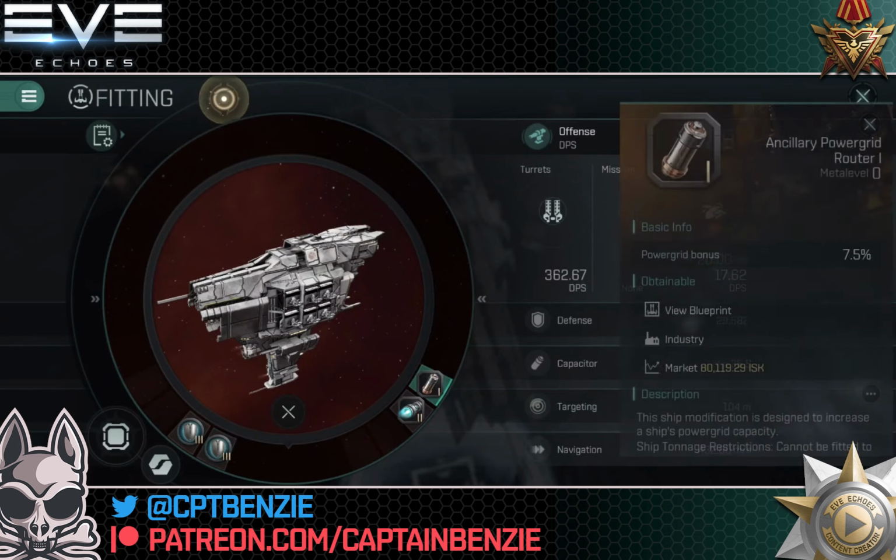In the engineering then, an ancillary power grid router. This is just so we can fit everything in. Again, you can upgrade this to a 2 or a 3 if you want to upgrade the meta level of some of those previous modules to try and cram them in. Just be aware that that is going to increase the cost of your ship.